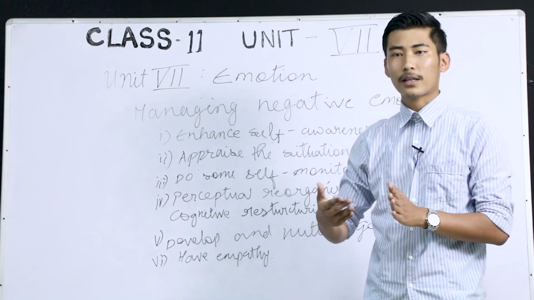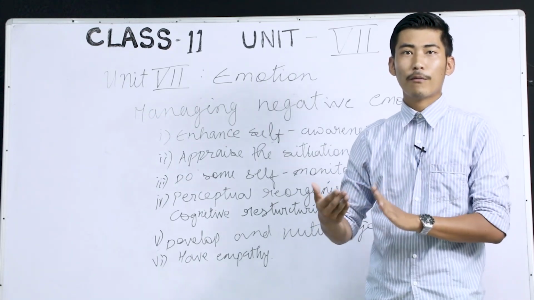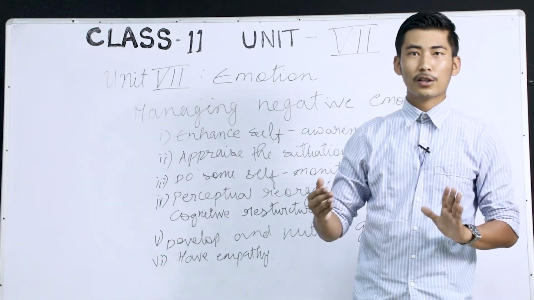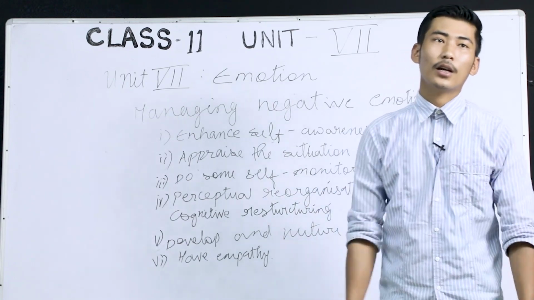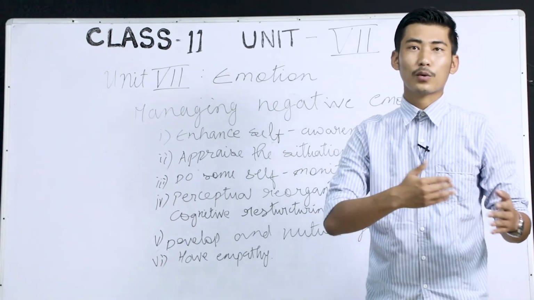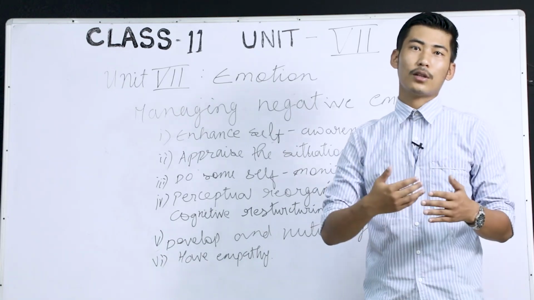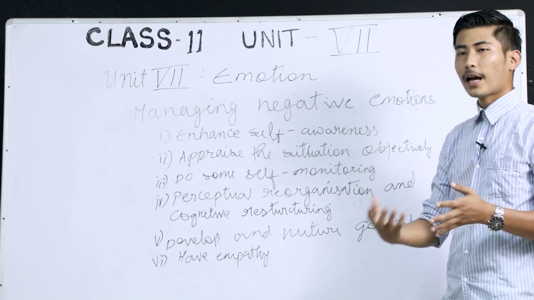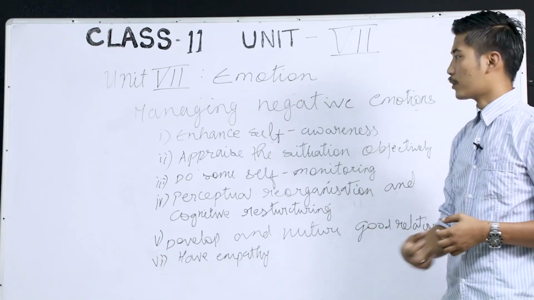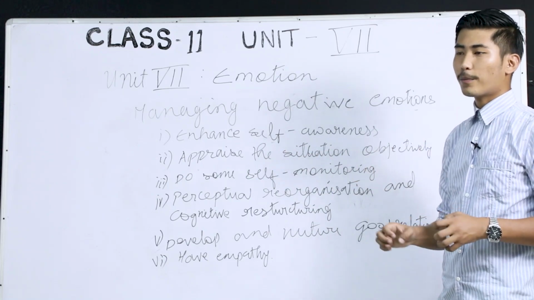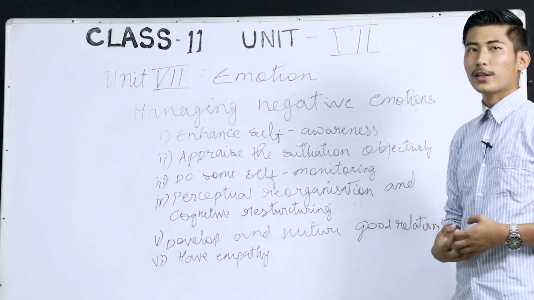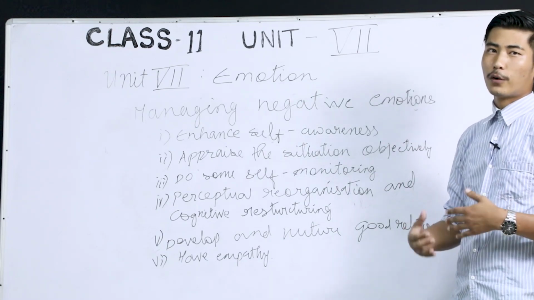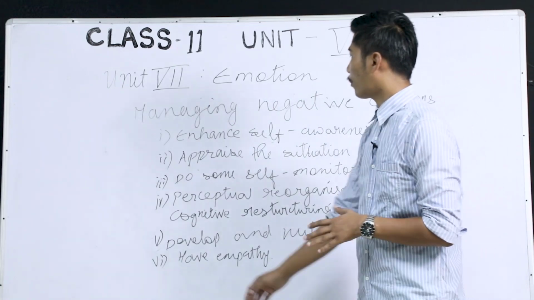And sometimes it can so happen that the time and effort that you have put in, for an example, you have put 12 hours in studying a particular subject, but why you are not getting the good marks that you were expecting is basically because you have not put 48 hours into that particular subject. So that can happen, and that can lead to low marks. So appraise the situation objectively. When you appraise the situation objectively, you get an idea of what went wrong, and then you get an idea of how to handle yourself, your situations, and your emotions as well.